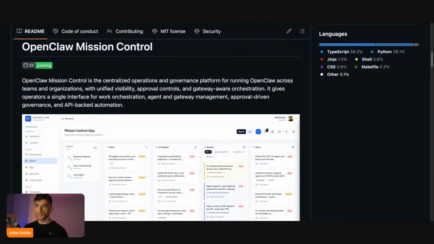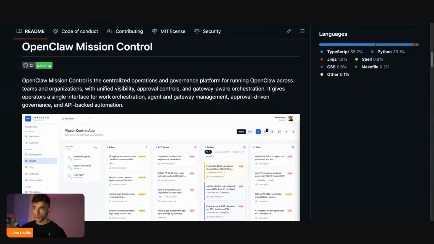OpenClaw just got a brand new update, and this one is a game changer. You can now run what's called Mission Control, basically a command center where you can see all your AI agents working at the same time in one place, doing different jobs for you, all on autopilot. Think of it like being an orchestrator, and you're managing these little AI workers, these AI agents working together. And the best part is the whole thing is completely free to set up.